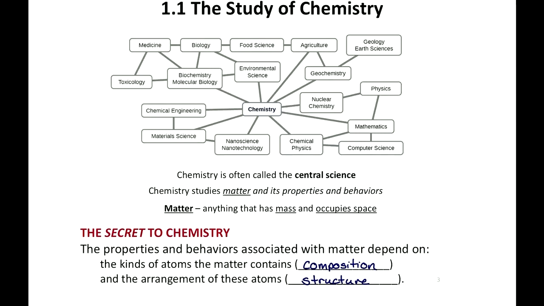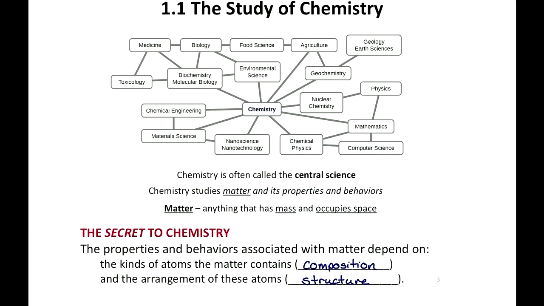A lot of physicists within the Manhattan Project were working with radioactivity and chemicals. Chemistry and physics definitely overlap. So that's why they call it the central science, right? And it's because chemistry is so broad. So to define chemistry right here, it says chemistry studies matter, so things, and its properties and behaviors. So that's what we're going to be doing today. It's a simple definition. We're going to be studying matter, but we're going to go into detail about it.